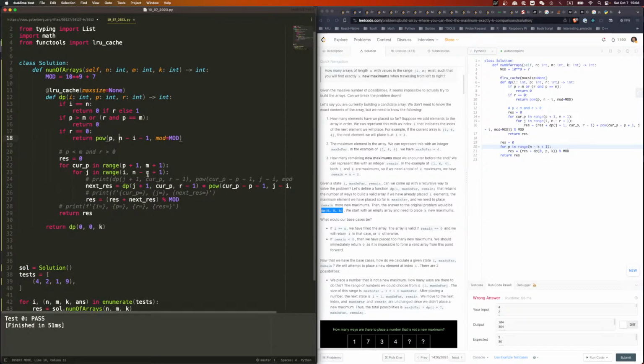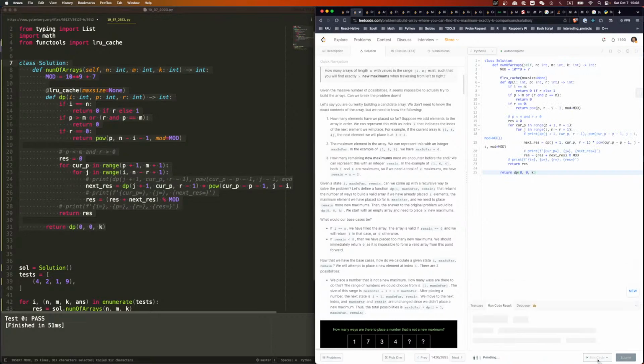N minus r, then plus 1. 5, 4, 3. Yeah, still not right.